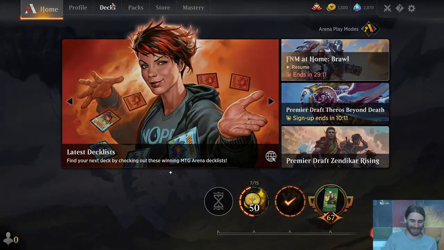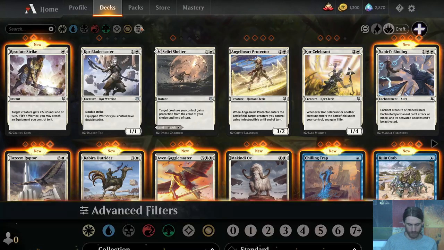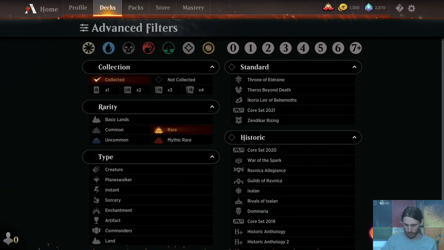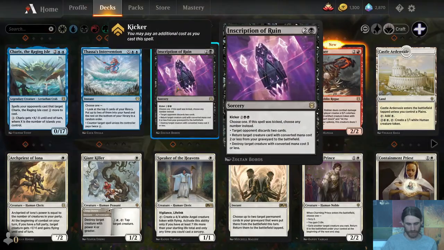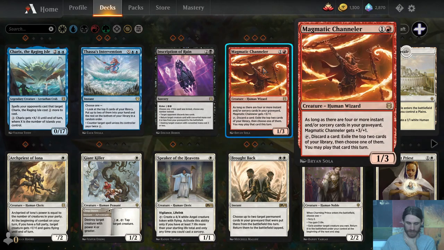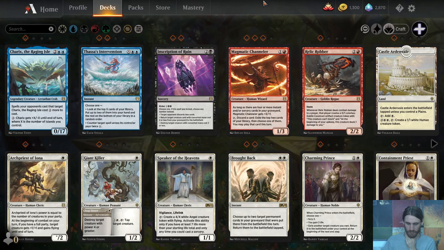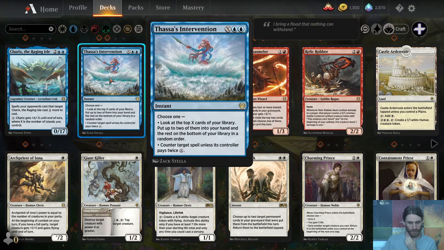Maybe. And once again, the rares that I ended up picking up were... What were they? They were Magmatic Channeler and I think Ruin. Or Inscription of Ruin was the other. So, I can live with those, for sure. Or no, wait, maybe Sass's Intervention was the other one, because it would have to be one that's not from Zendikar Rising.